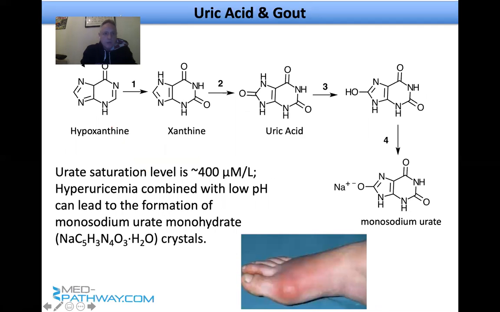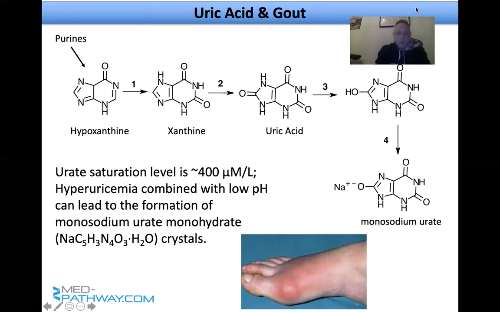So lastly, look at uric acid and gout. Gout is a really big deal. It's common in males more than females. It's known as businessman's disease because the businessman goes out for a steak dinner and drinks alcohol. And what does the steak dinner have? It has a lot of purines. And what does the alcohol do? It dehydrates you and it concentrates things in your blood.